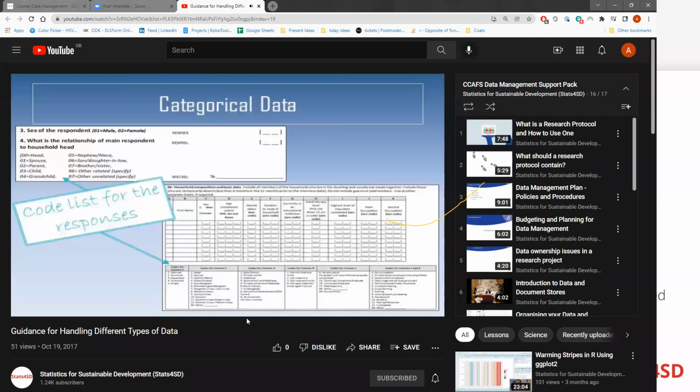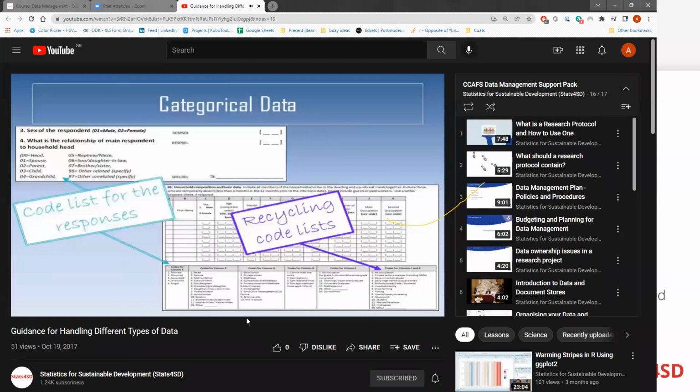For example, 1 equals male and 2 equals female. Code lists from within a data dictionary can be recycled across questions if the same categories are used in more than one question. For example, using a single list of occupations, the primary and secondary occupations of an individual can be recorded.